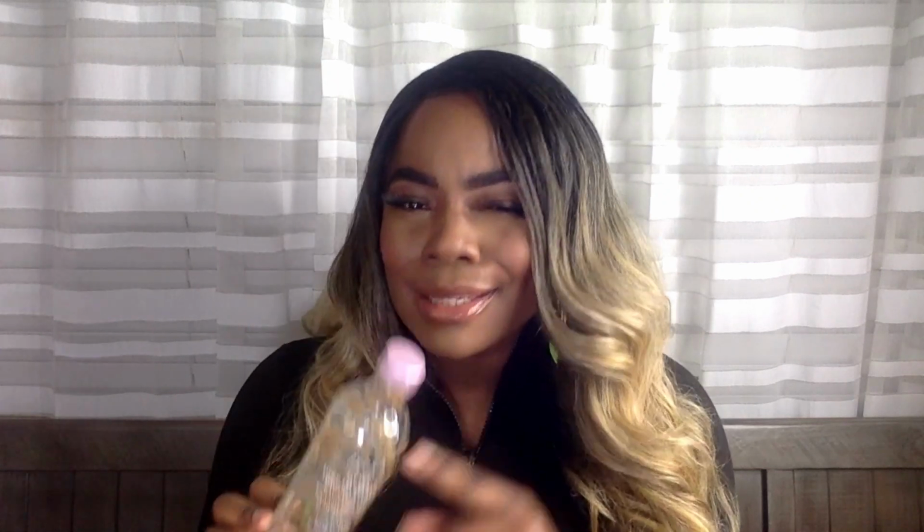Next up, I have a lot of facial products that I was able to get rid of. So I have Fresh, okay, and this is the Rose Deep Hydration Facial Toner. Would I repurchase this? Absolutely. But I would repurchase this on a discount. I would not get this at full price, but if it was a good discount at Ulta and they had this, I would absolutely pick this up.